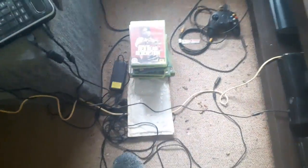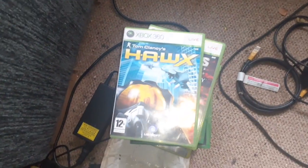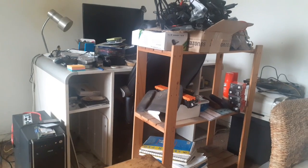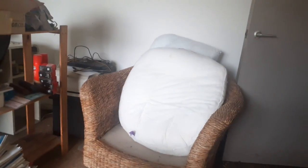That goes back. Oh, I found some games as well. Red Dead, Hawks, which is absolutely brilliant, and Hell's Highway, which is even better. So we'll be playing them while we're growing. I'm going to read that as well. Doesn't look any better, does it? That does.